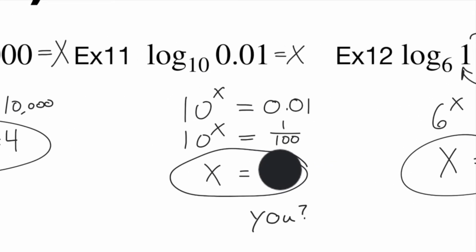Again, when they ask you to evaluate an expression, it's really difficult, especially when you're first just learning it. It's a lot easier to just write it in terms of an equation. I don't know what this is, but I'm going to say it's just equal to x. Then you switch it around, and you get 10 to the x is equal to 0.01. So what exponent, when you raise 10 to that number, would equal 1 over 100? I'll give you a hint, it's negative.